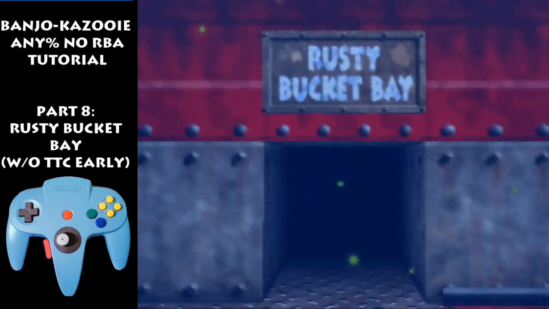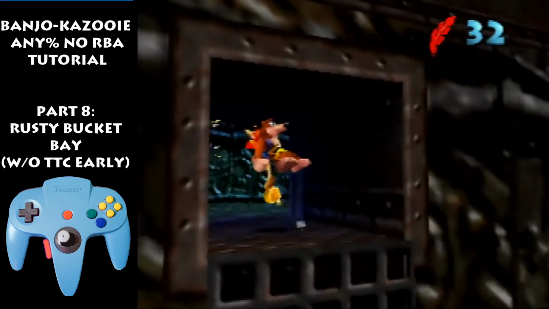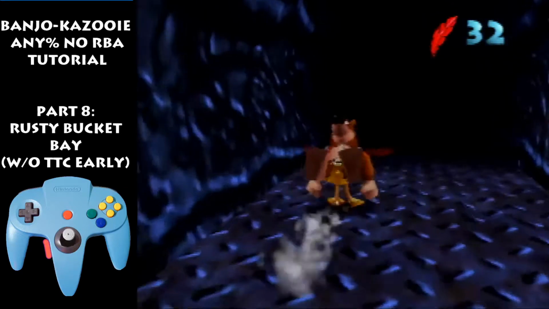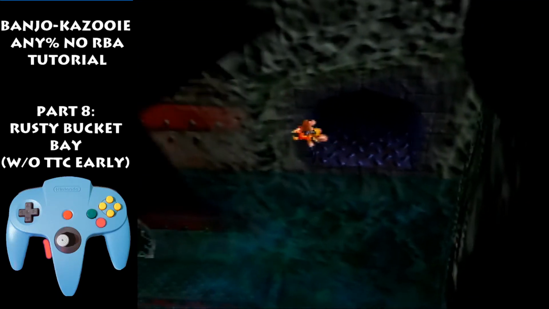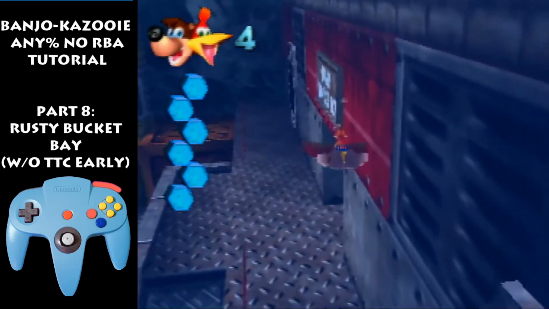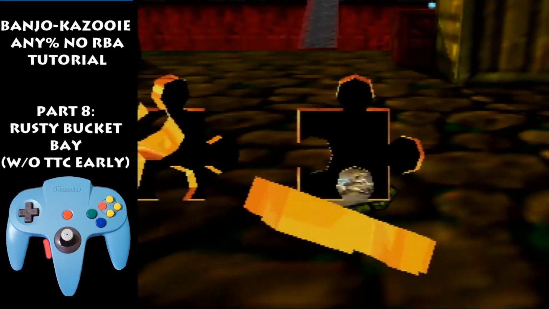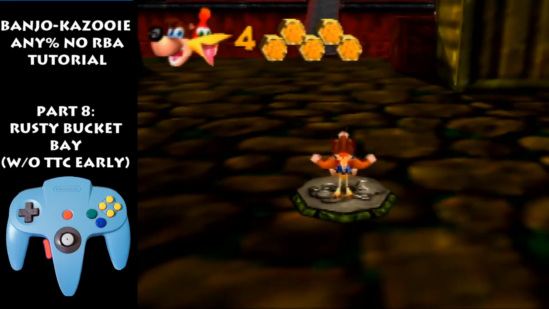So now, we're gonna go to Rusty Bucket Bay, jump here, hold R as you turn towards this, so the camera's always facing like this, and go through the loading zone. Jump down here. Now just swim into RBB. Now we're gonna do RBB. But this route is just a bit different, because you need to get jiggies here.